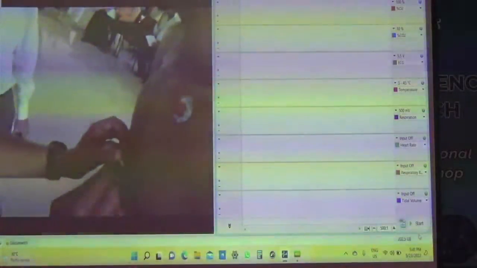Now protocol. There are a number of protocols, but standard protocol usually we use modified Bruce protocol or Bruce protocol, knockdown, bulky protocol, or any specific protocol. So the idea is it will be an incremental graded exercise testing. It means, I will repeat, graded exercise testing or incremental. So the idea is there will be some speed, there will be timing, and inclination. We know about inclination of treadmill, that is slope, and speed and timing. Three are the factors that you have to account.